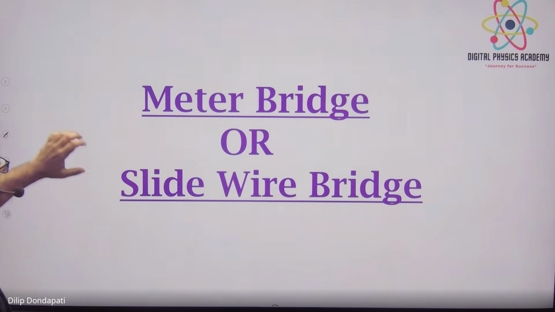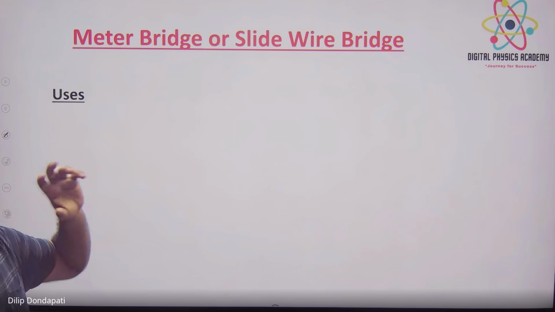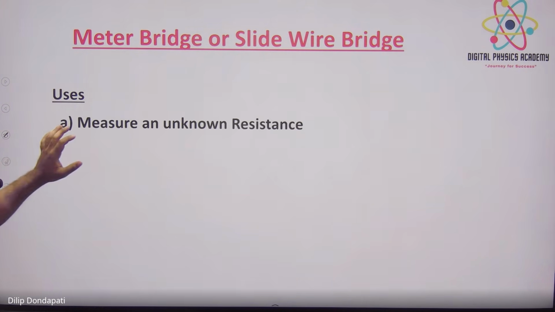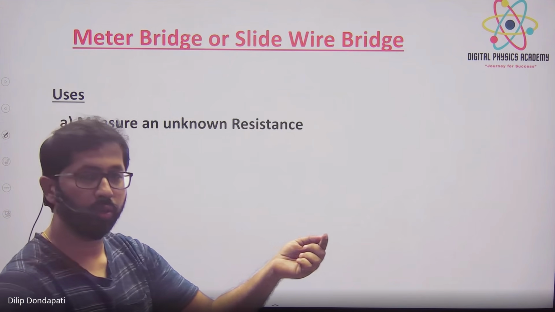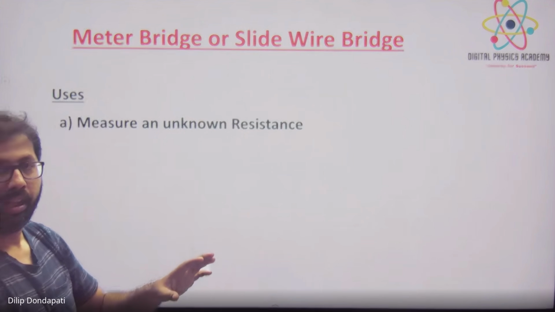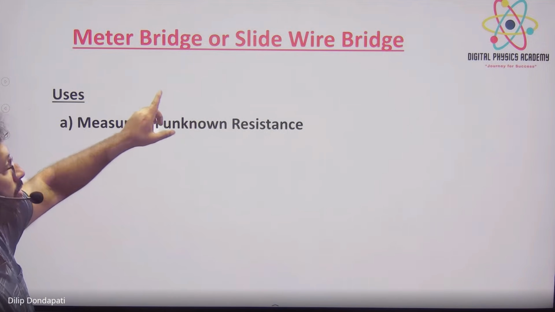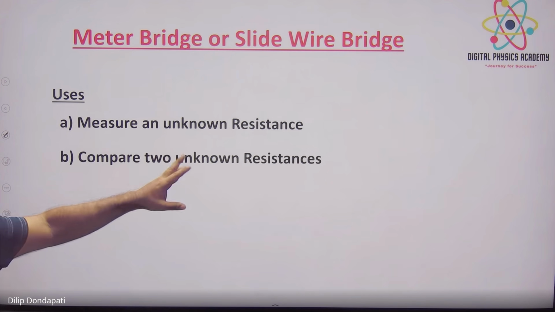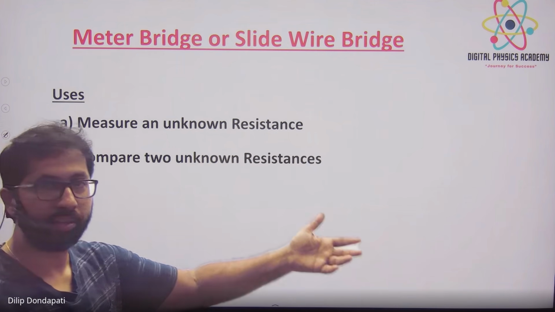Okay. So what is a meter bridge? We will see. What is its use? What is its principle? We will see. The first use of the meter bridge: it measures the unknown resistance. Suppose I give you one resistance, and it is not written there. I will tell you to calculate what the resistance of this wire is. We can calculate using this meter bridge. With a meter bridge we can calculate an unknown resistance or compare two unknown resistances, like R1 by R2 is how much, how many times it is more. We can compare.